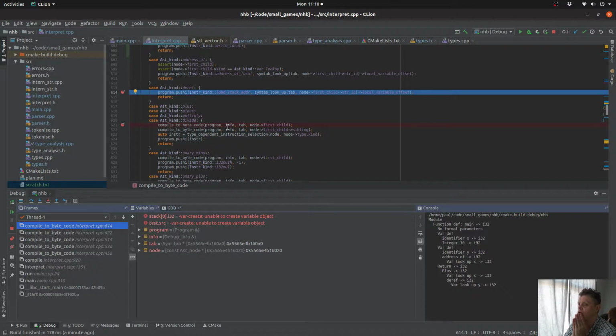Yes, it's wrong. We're loading an address when we should be... that's practically the address of.